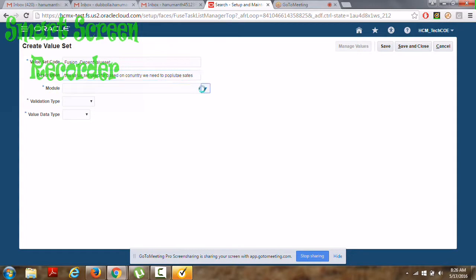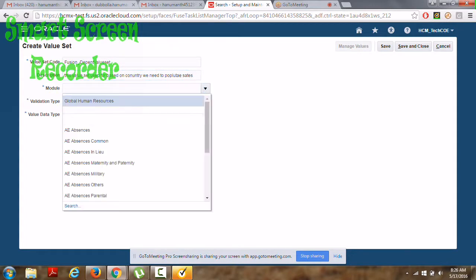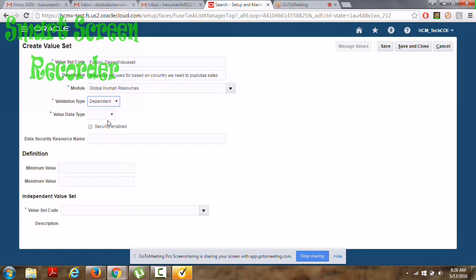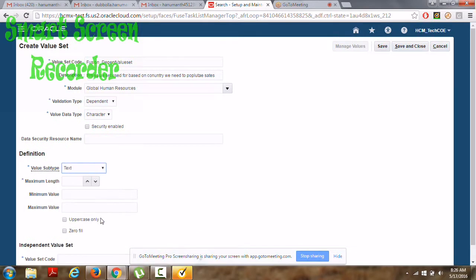I am selecting as a global human resource, validation type as dependent, character. Here you can give length.